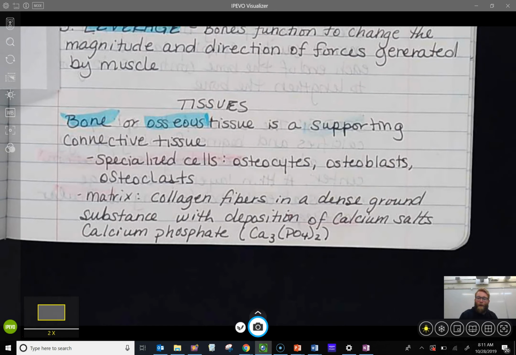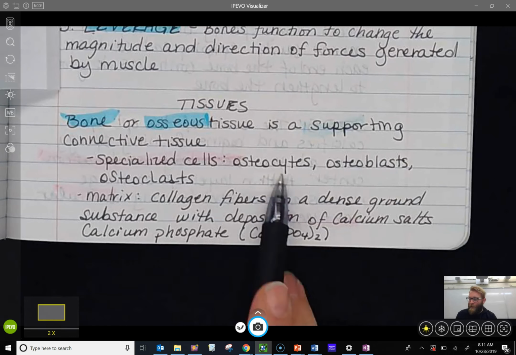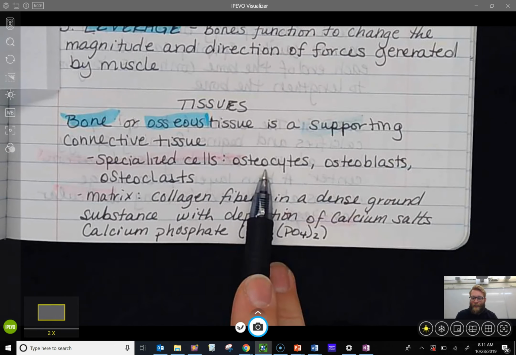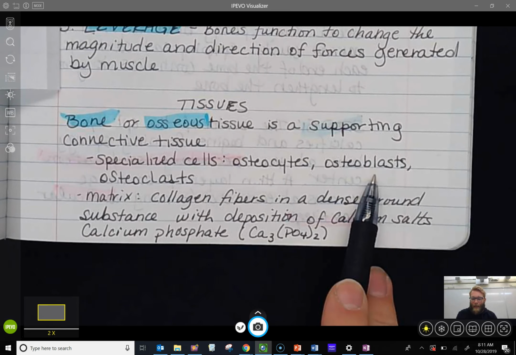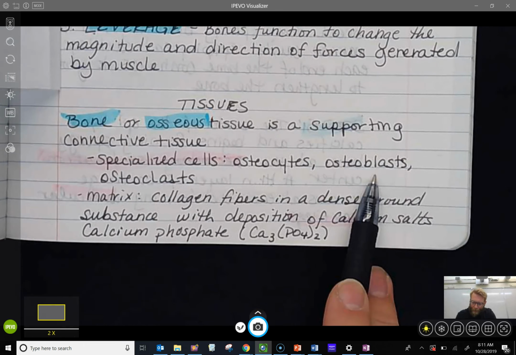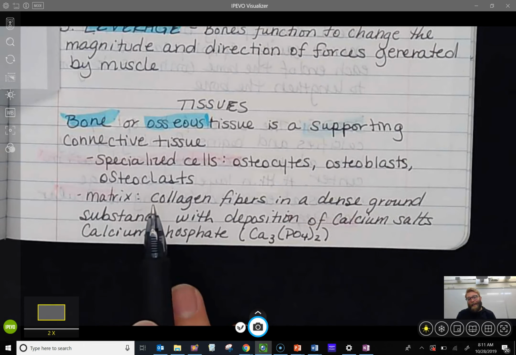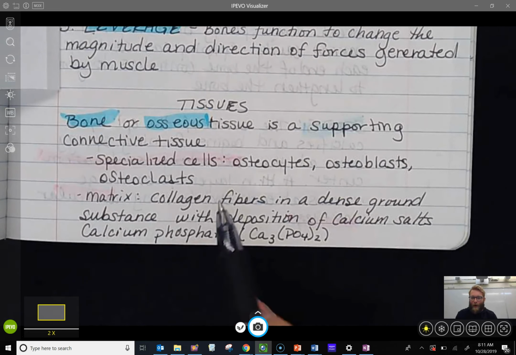So inside of our bone, we do have specialized cells. So like in cartilage, when we talked about cartilage having chondrocytes, bone has their own cell types. And there are 3 of them that you need to know. The first is an osteocyte, which I'll talk more about, right, which is essentially just a general bone cell. An osteoblast, right? So blast cells are going to be cells that are responsible for kind of the production of new cells. And then osteoclast, and any clastic cell, is one that kind of breaks things apart, okay?